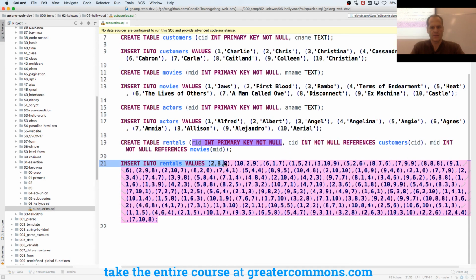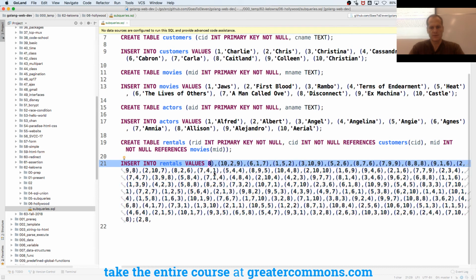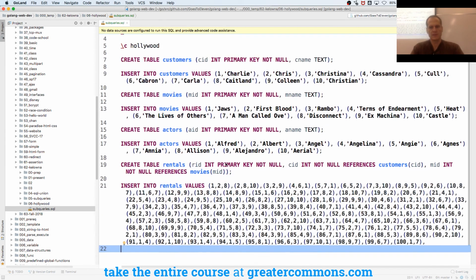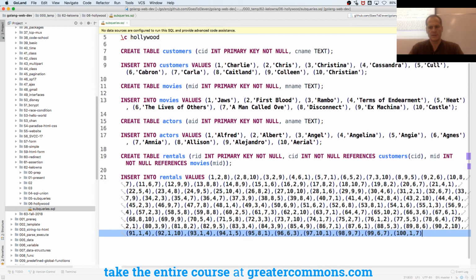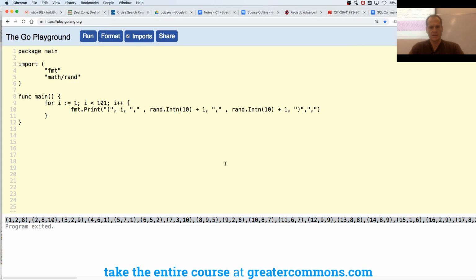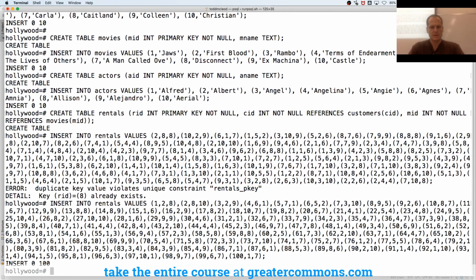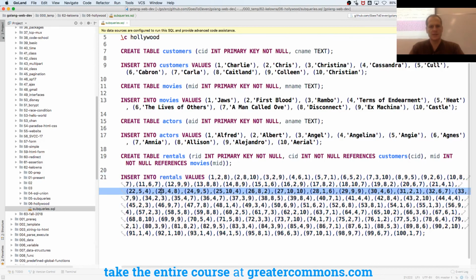Come on. Sweet, inserted 100 records. And now we need to basically duplicate that.